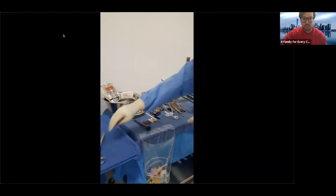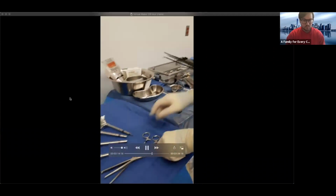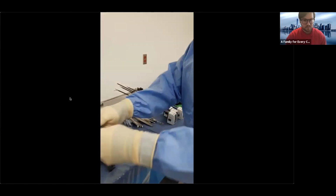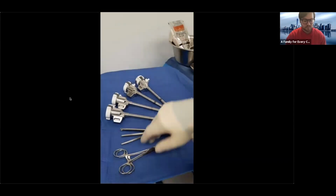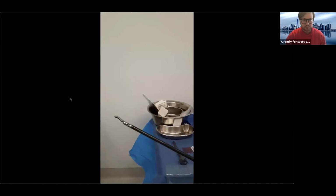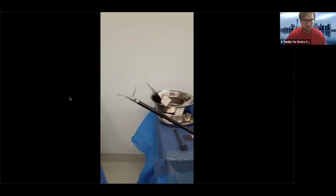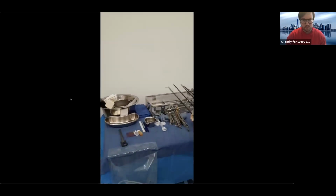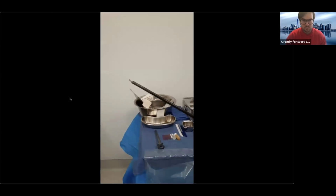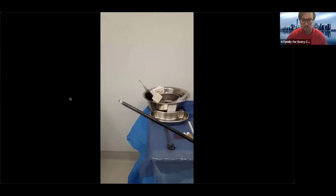When we're doing a non-robotic procedure, we might use instruments that are this big, something like these here. And then when we're doing a robotic procedure, these are the instruments that are used with the Da Vinci robot. They are operated by the surgeon when he sits down on the console, and they move in this fashion here to do whatever the surgeon needs to do. There's different types that will manipulate tissue and cut tissue, and they open and close like that.